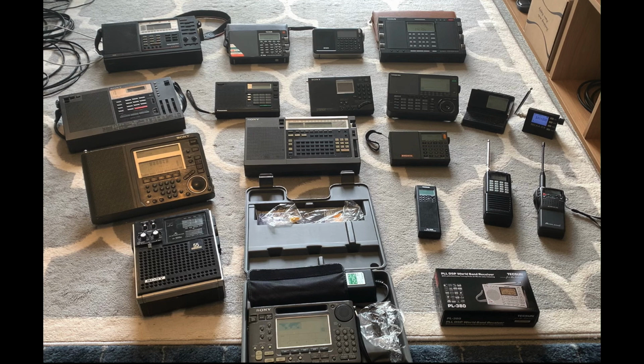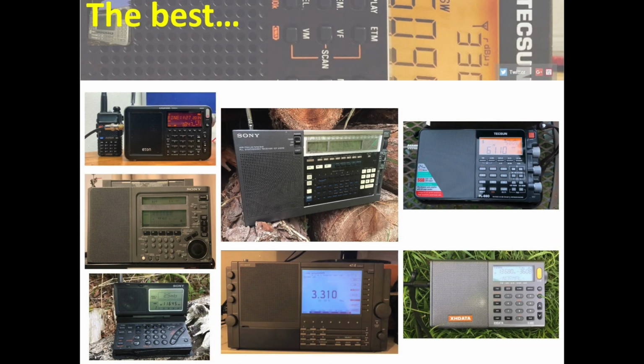Some of you will also remember that the 6 that I identified as the best radios that I've used, particularly for shortwave, based on different criteria, were the Eton E1, the Sony ICF2001D, based on ultimate performance, and very close the ICF SW55 by Sony, and then some more modern radios, the Eton Satellite Grundig edition, the Tecsun PL880 and the XHDATA D808, which is right up there, even without the potentially build quality, but just on absolute performance. And then on miniaturization, the Sony ICF SW100. So they were the 6 best that I identified as being right up there with the best of all time.